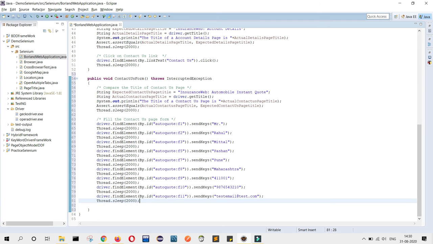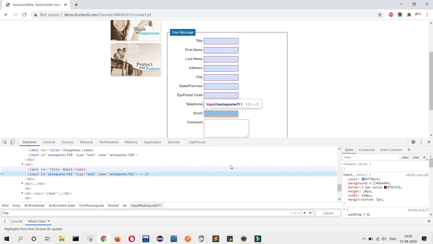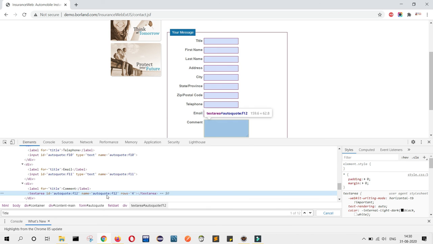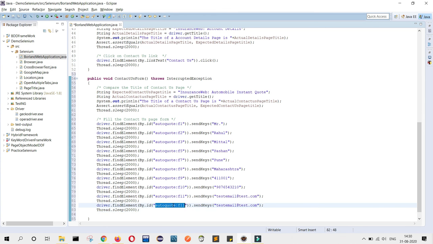After that, what next? After that, it should be a comment. So go to inspect, and this is the id value of comment. Just provide the id value and give your comment whatever you want to write.